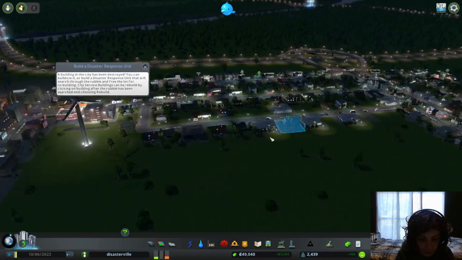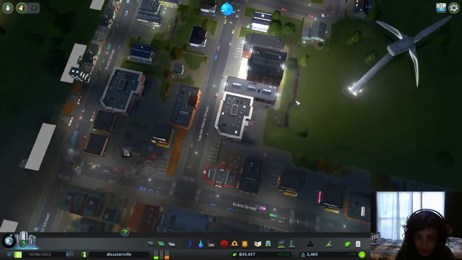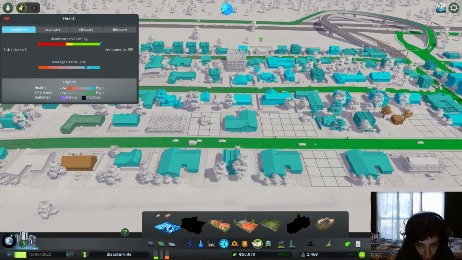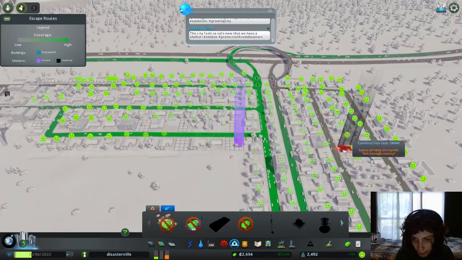Disaster response unit. What? Did anything get destroyed in that earthquake? Oh, one building did. One building died as a result of the earthquake we had. F. For our one fallen comrade. Where's the disaster relief? Is it here? It's here. Disaster response. This is a massive building. Holy cow. I'm gonna get some storm shelters. Put that there. We'll put that there. This can go here. I don't have money. Okay.